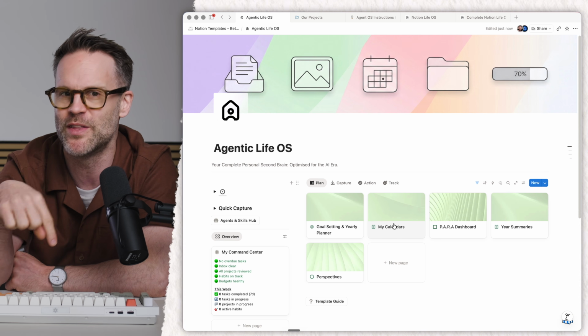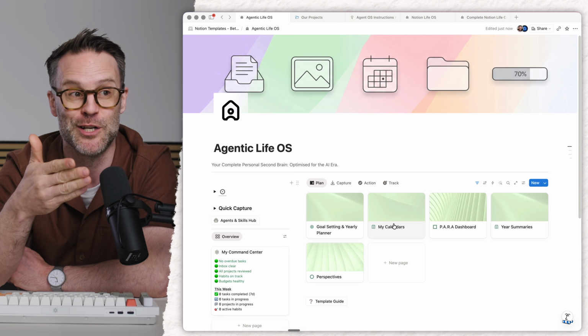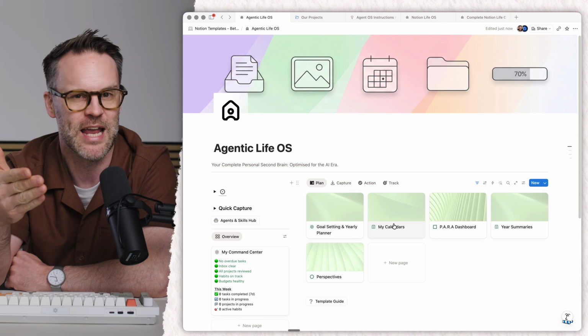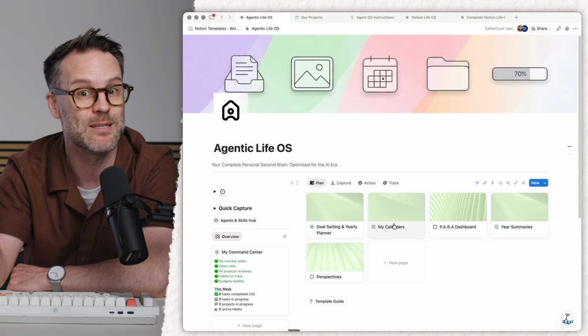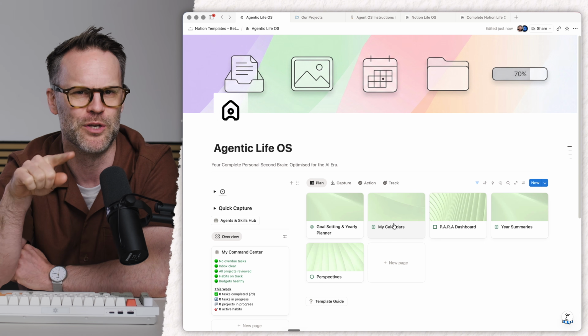And I've shared a note in the description if you're an existing Life OS user on the best way to approach adopting a new template, because moving your data across isn't always good. Maybe it's better to download this and ask Notion Agent to adopt some of the new changes and add them to your system.